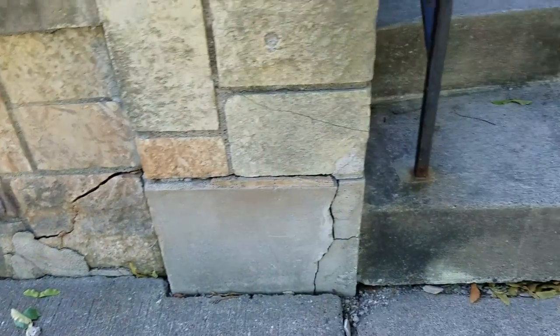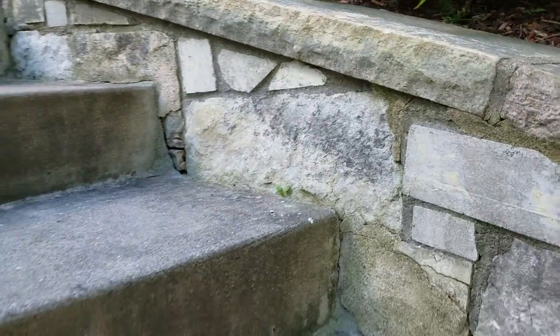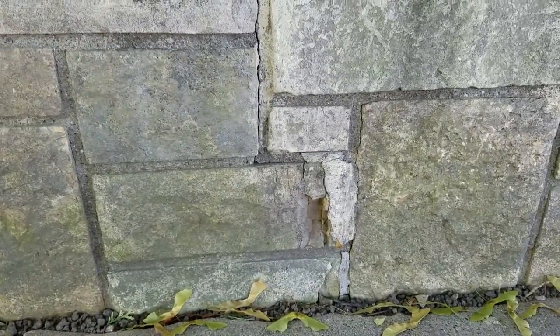This might just be an exercise in futility. A little tuck pointing here — we're going to need to do some tuck pointing on the side as well. On the side we've got some pieces coming up here and right there. This wall looks to be better. We've got a chunk right here — that whole piece is about 5 inches tall and 12 inches wide. There's tuck pointing right there.